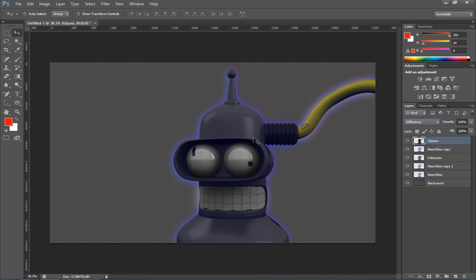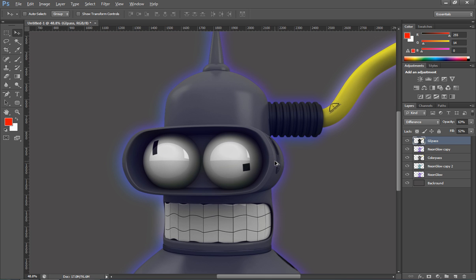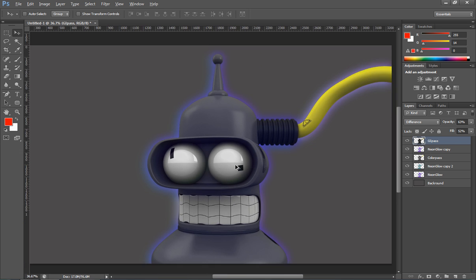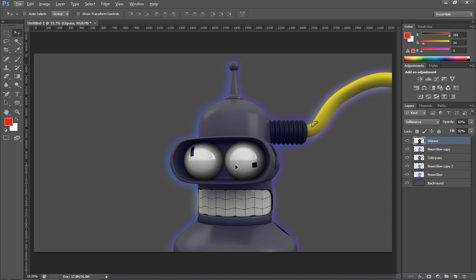And the main key here is I'm really trying to keep it cartoony, not necessarily realistic, because in the end he still is a cartoon, and he should really keep that overall stylized look. And like I said, you don't really want to touch it too much.